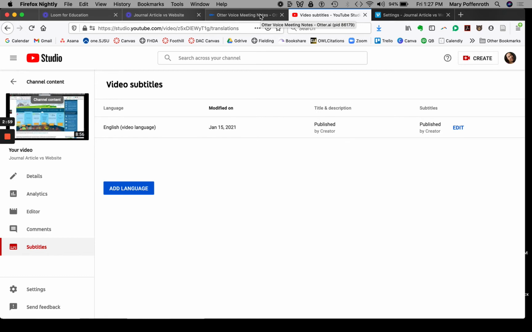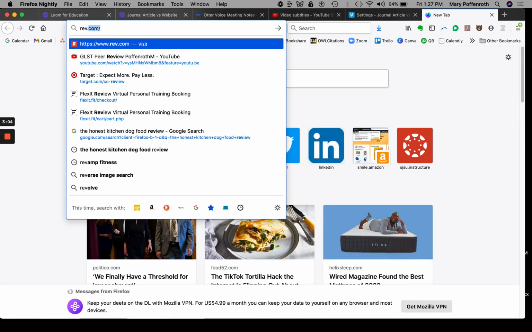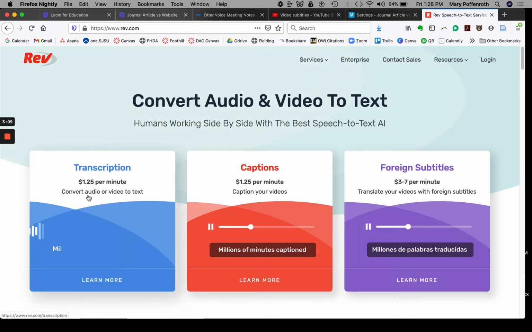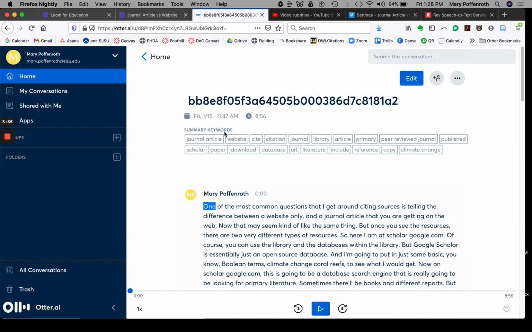The two resources that I use for this are otter.ai as well as Rev. Rev is more expensive, but it's overseen by a real human. So depending on what the goal of the particular piece is, I will either have Rev do my transcriptions and captions, or especially if I have time, I could do it through otter.ai, which is going to be AI driven. It's pretty good. It's pretty spot on, but it's not perfect, so you would need to refer back and make sure everything looks good. So here I have this video that I uploaded about an hour ago, and so it should be ready for me to download.